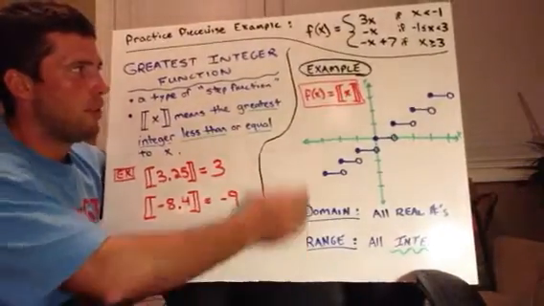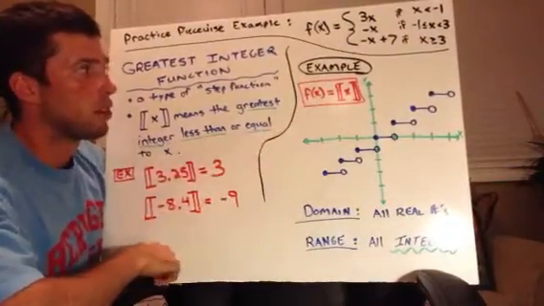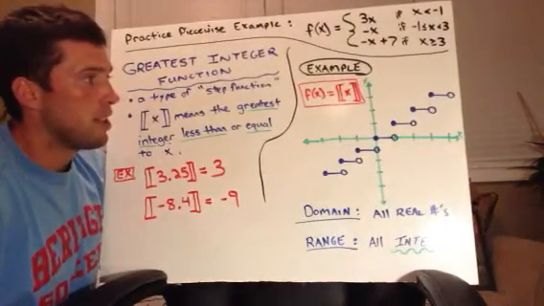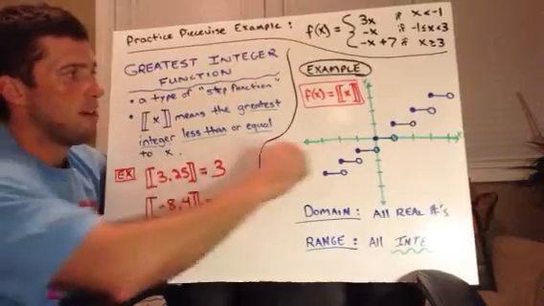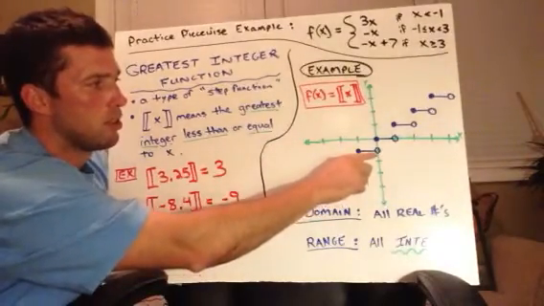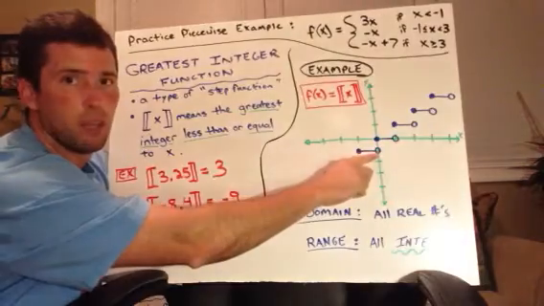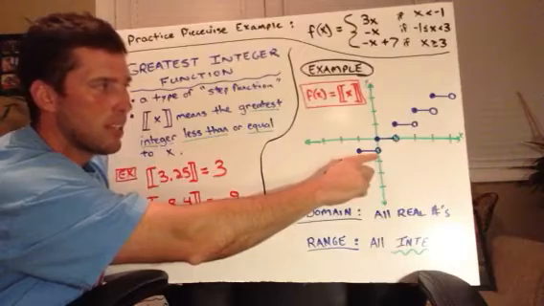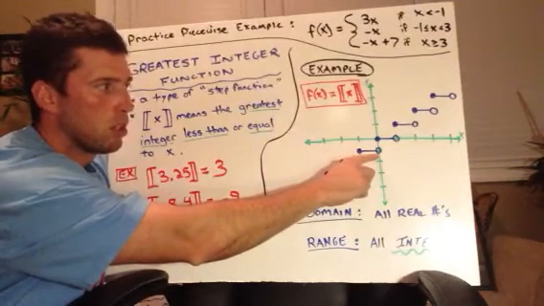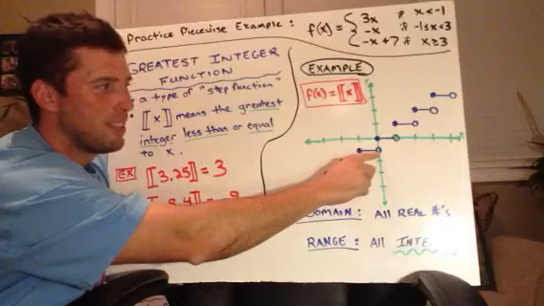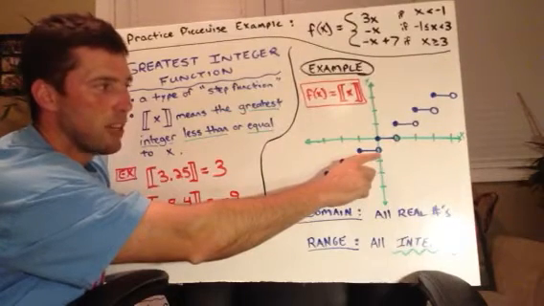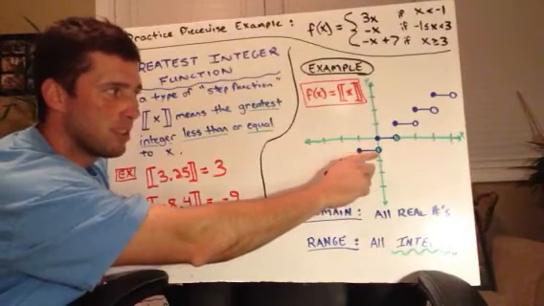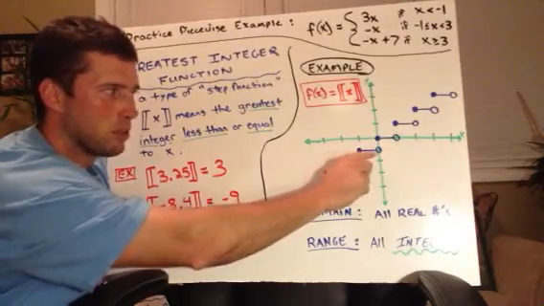The basic graph of f of x equals the greatest integer function of x. If I want to talk about negative 1, we'll look at negative 1 real quick. If negative 1 was in here, well, it's the greatest integer less than or equal to... I'm sorry, that's 0. The greatest integer less than or equal to 0 would be -1. So I'm equal to the -1, I'm not equal to the 0, so I'll connect those.